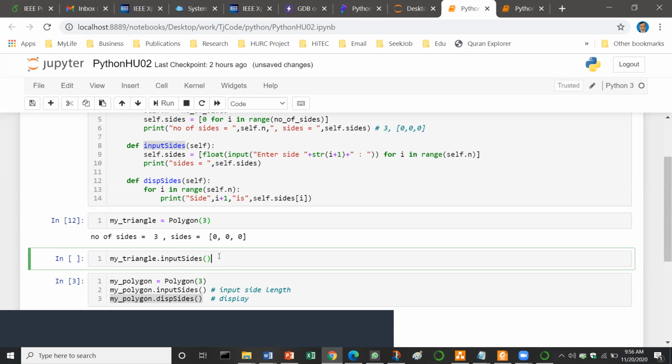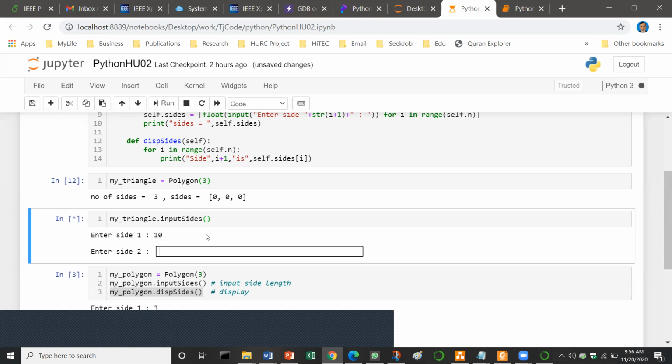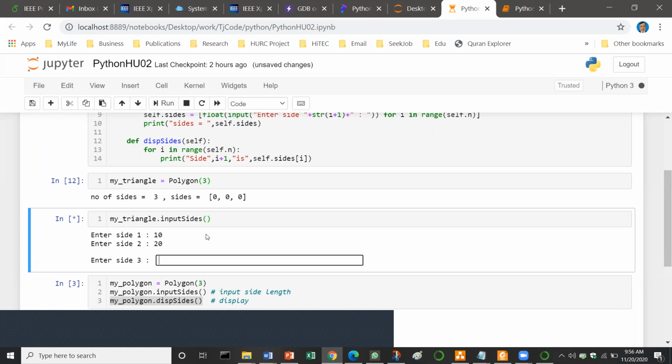Just this. I run this. As I know, it will ask me to enter input. I write 10, 20, whatever value I want to enter here, 10, 30.